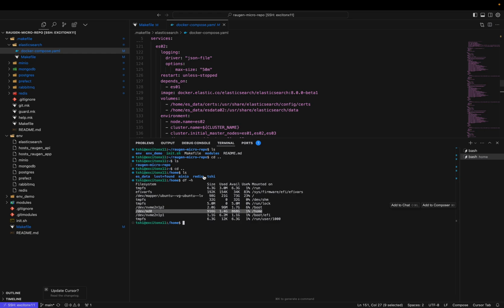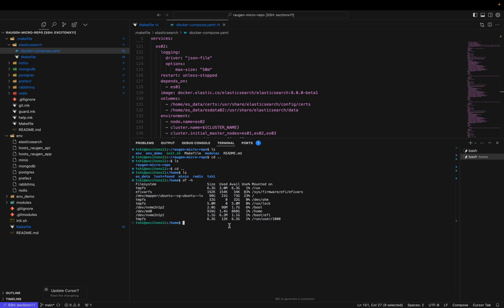So we use the space in the home directory instead of the system directory. I usually use one SSD for the system and two Iron Wolf 16 terabyte hard drives in RAID 1 for the home directory.